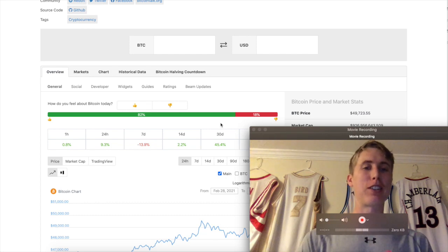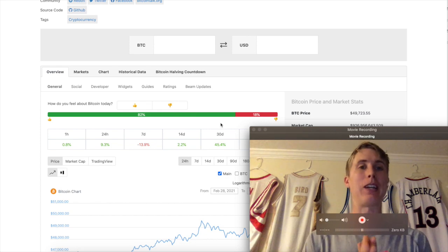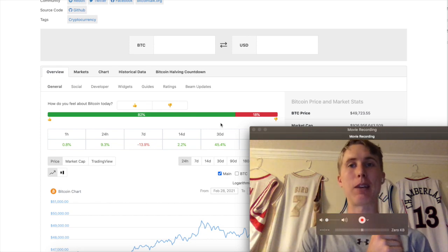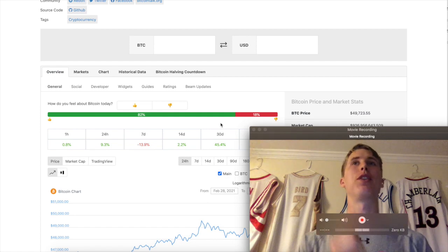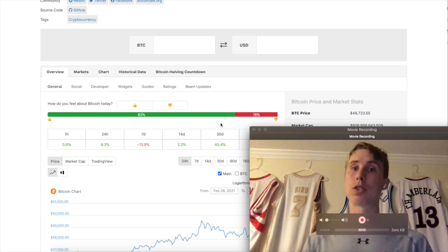So basically what you guys need to take from this is buy low, sell high. Whenever everyone is fearful, that's when you need to be greedy. When everyone's greedy, that's when you need to be fearful. But you guys need to keep in mind the charts. The charts are what you need to look at. The reason why it's a little bit different this time is because we're in a massive uptrend right now, and we are in a bull market. So do keep in mind that there is going to be a situation where it goes down and does not recover. So also keep that in mind as well.